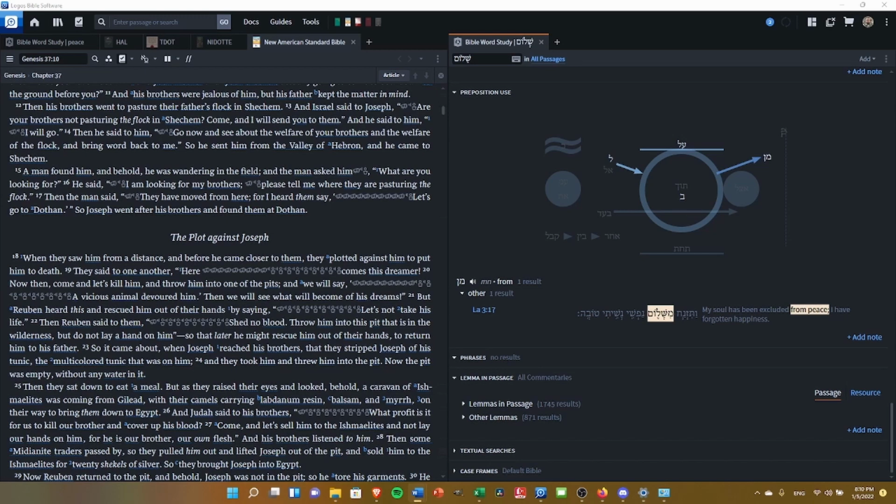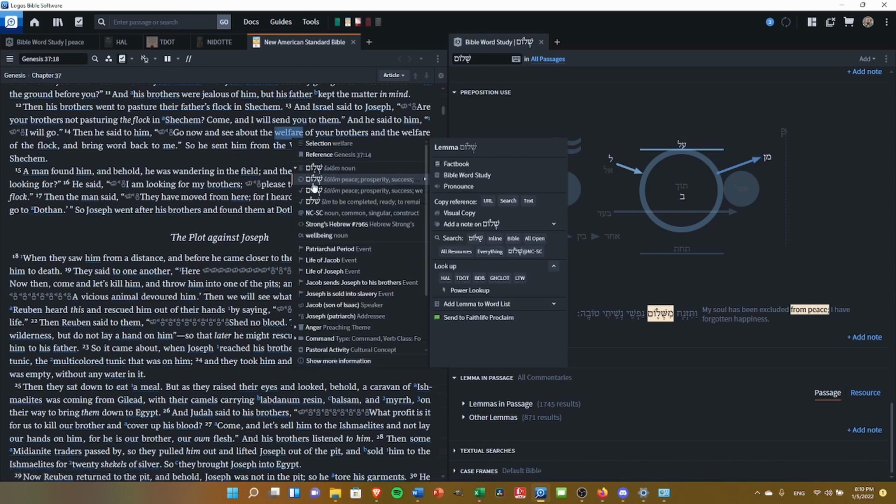So that pretty much wraps up this one. You can also get to the word study tools underneath many popular translations. So here I've got open the New American Standard, and if you right-click a word, right here we get all this additional information. Again, all of this is fueled and fed by my Hebrew resources. Here, the Bible Sense lexicon says well-being. Well, this says peace, prosperity, success. Well, this is giving me the dictionary entry, the lexical entry.